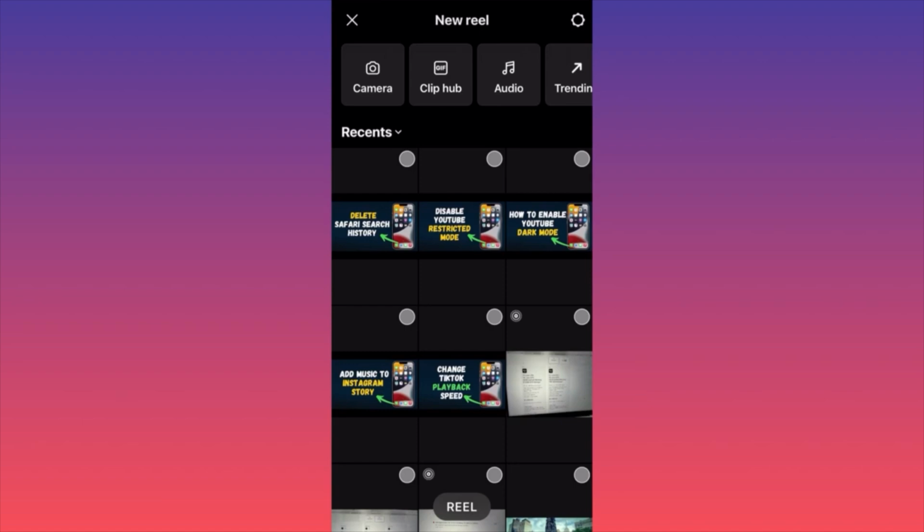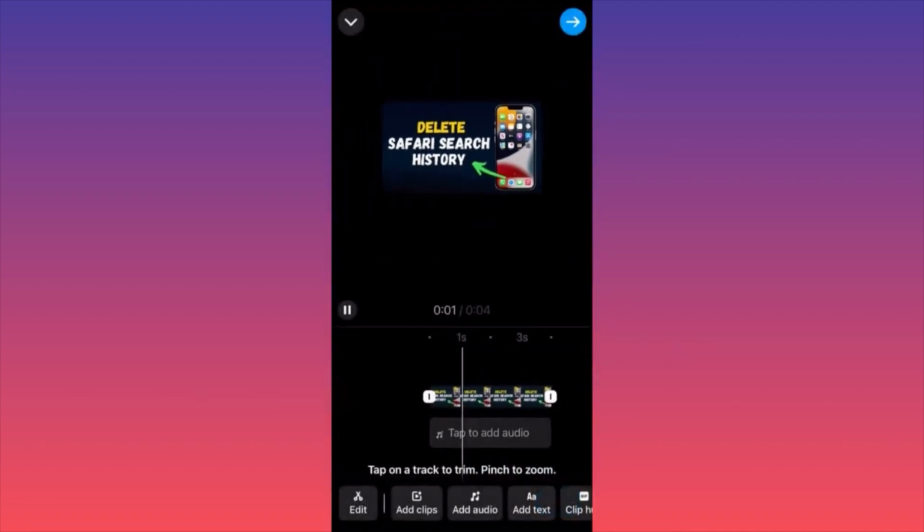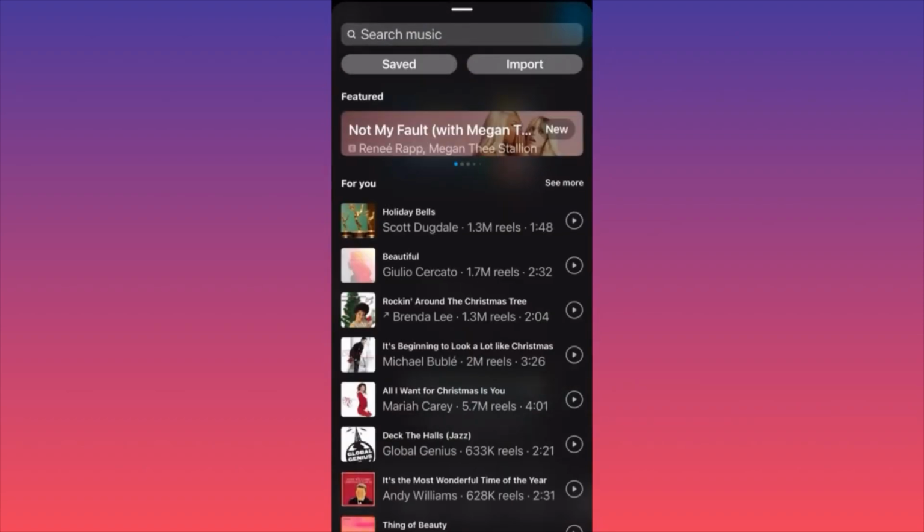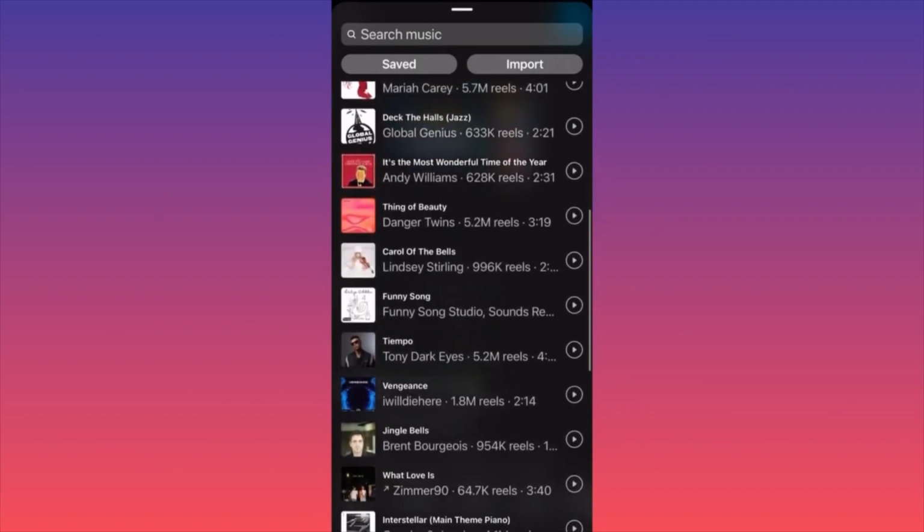In our case, we have something pre-made. We're going to click and select. Now, the function over here, of course, will be to add a sound. This is one of the most used features that Instagram Reels offer. To start with adding the sound, you want to click in the middle of the lower menu. You click add sound and here you can scroll through a bunch of music.